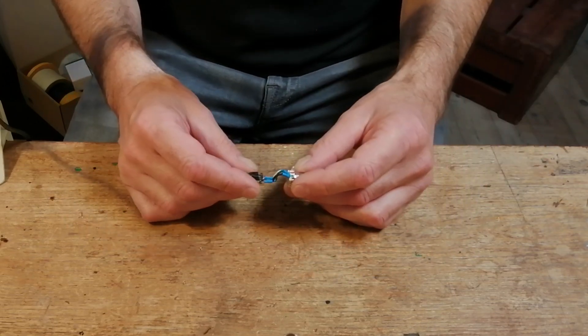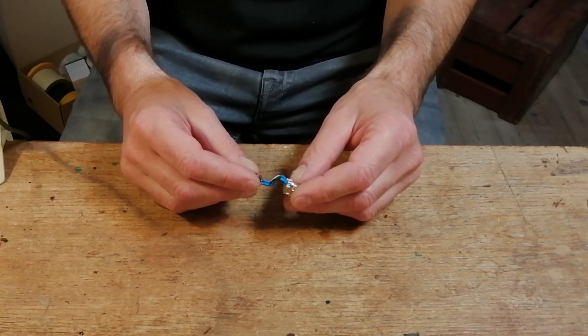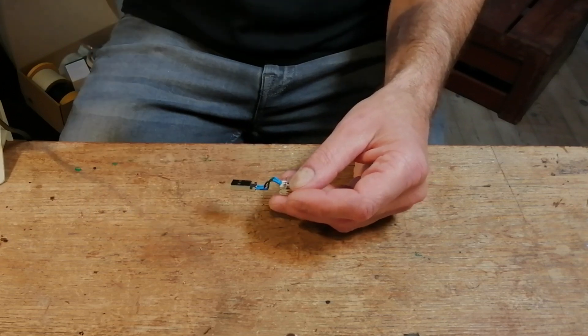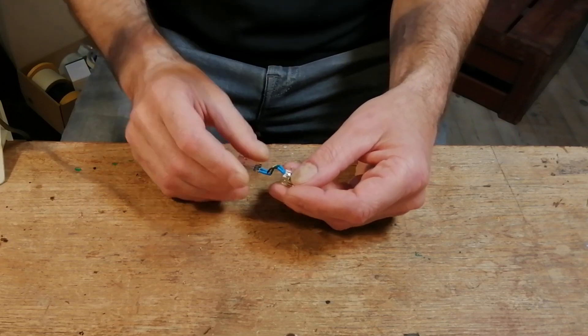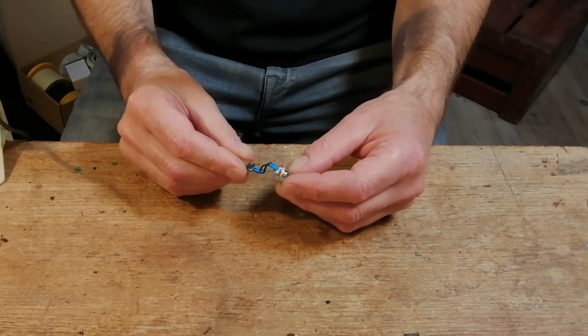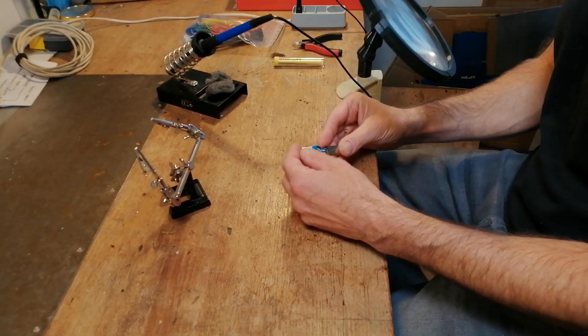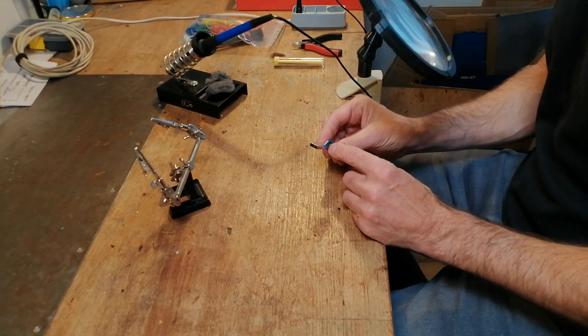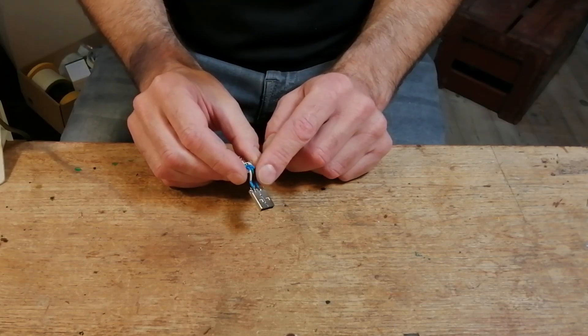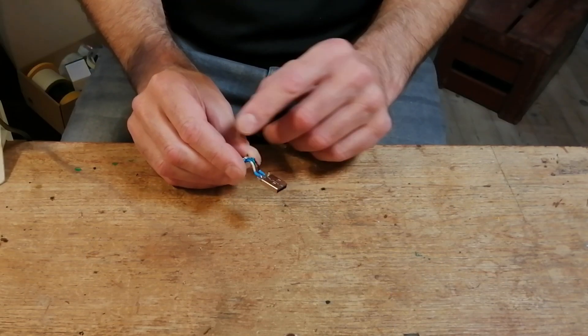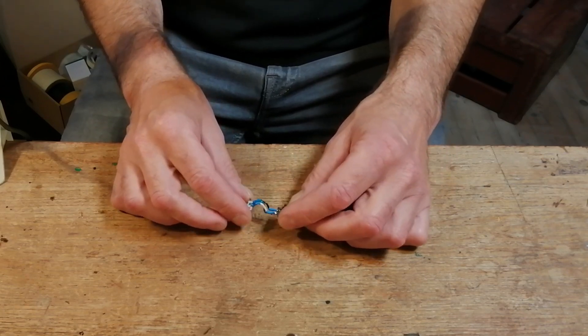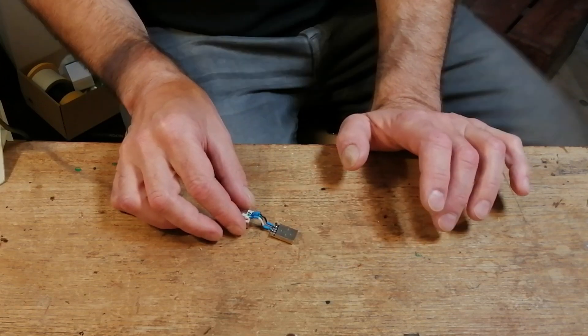So, and I was actually, I was thinking when I looked at this, I was like, okay, well, I'll just redo the whole thing. But the other solders are perfectly fine. So I'm thinking there's really no reason to redo the whole thing. And the question is, if I can redo just the green one, just the one that broke off here, or if I have to do more than that. So I'm going to try and do as little as I can get away with, see if that's possible.